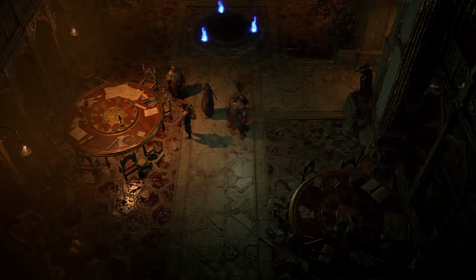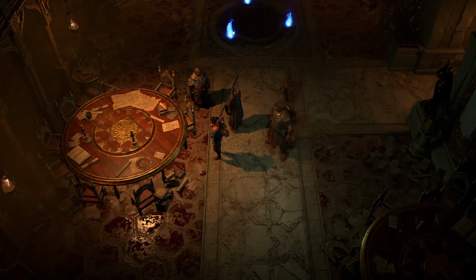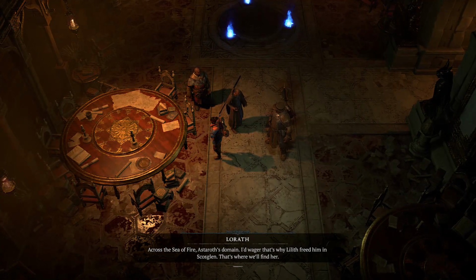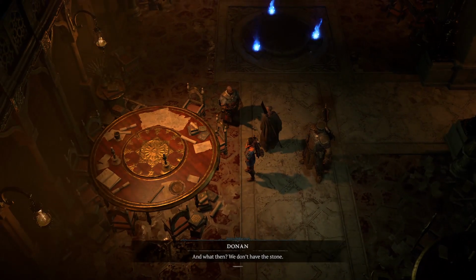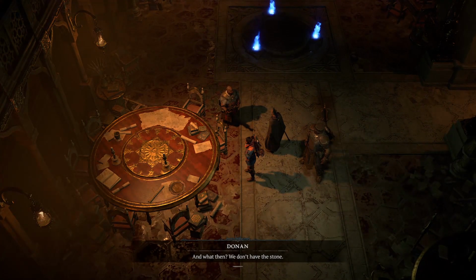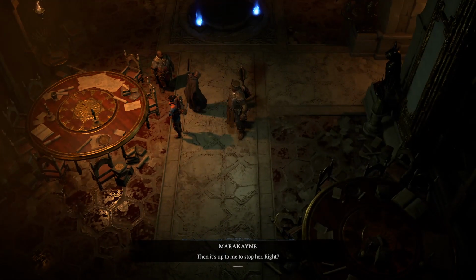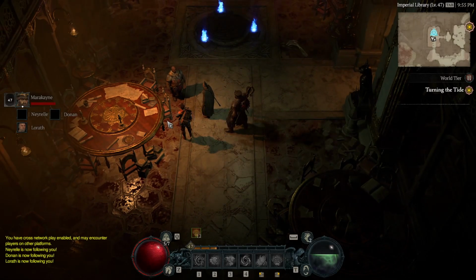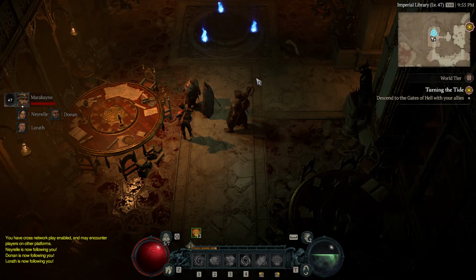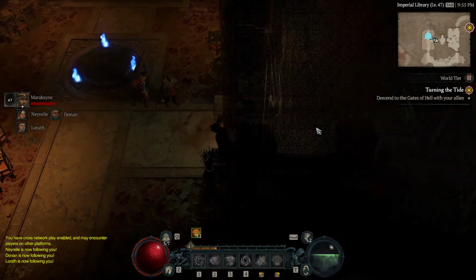I'm ready. We have a heading. Mephisto shelters in the Cathedral of Hatred. Across the Sea of Fire, Astaroth's domain. I'd wager that's why Lilith freed him in Skozgran. That's where we'll find her. And what then? We don't have the stone. Enough, Donan. Then it's up to me to stop her, right? Naturally.